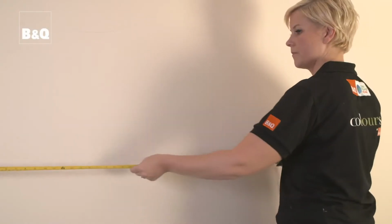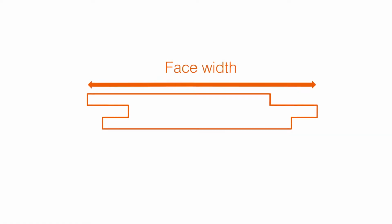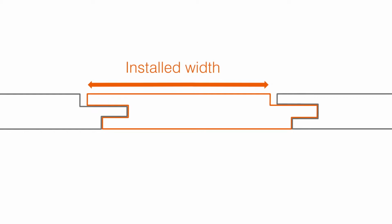First, we need to work out how much cladding is needed by measuring the width and height of the area to be clad. That's 0.9 metres high by 2.1 metres wide. We're going to fix the cladding vertically, so we need to determine the installed width of a single piece of cladding. This will be slightly less than the face width due to the overlap at the joints. The installed width is 135mm.